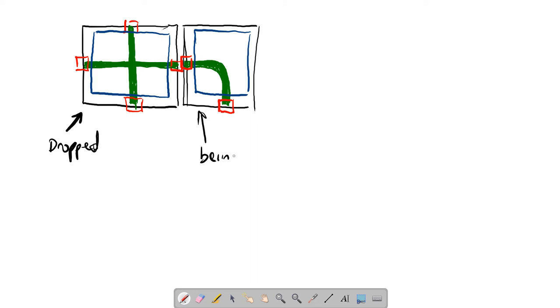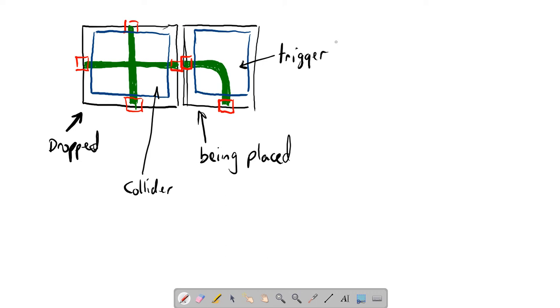I want this guy, he is going to be a collider, and when these guys are spawned, this will be a trigger so that when it touches that collider, it will make a check to see whether or not it can be dropped.